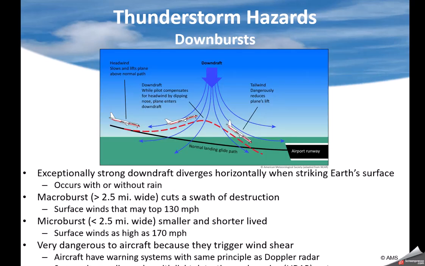Another thing that's very dangerous in thunderstorms, and why aircraft do not fly anywhere near them if they can help it, because there have been too many wrecks in the past, is that you wind up with a very strong downdraft. We talked about the outflow. Planes need a fairly constant wind in order to make it into an airport and know how to control their lift on their plane so that they won't go up too high or down too far.